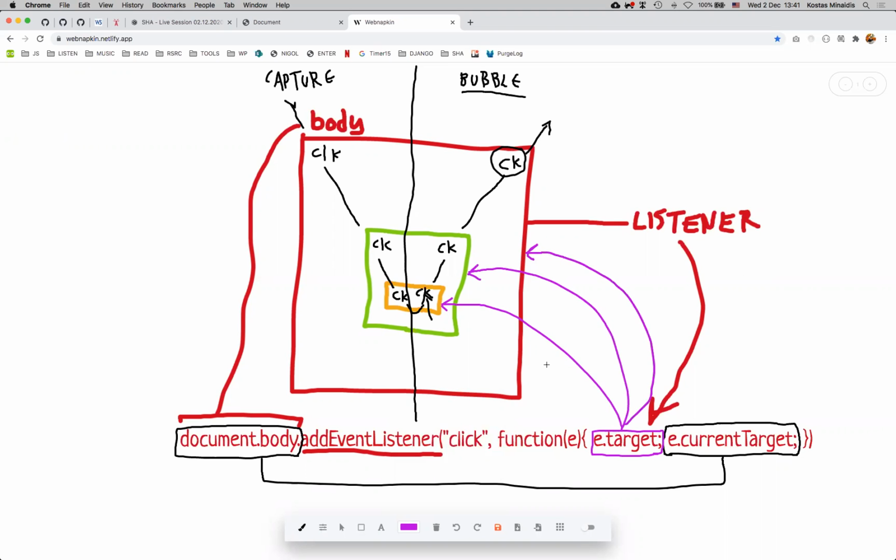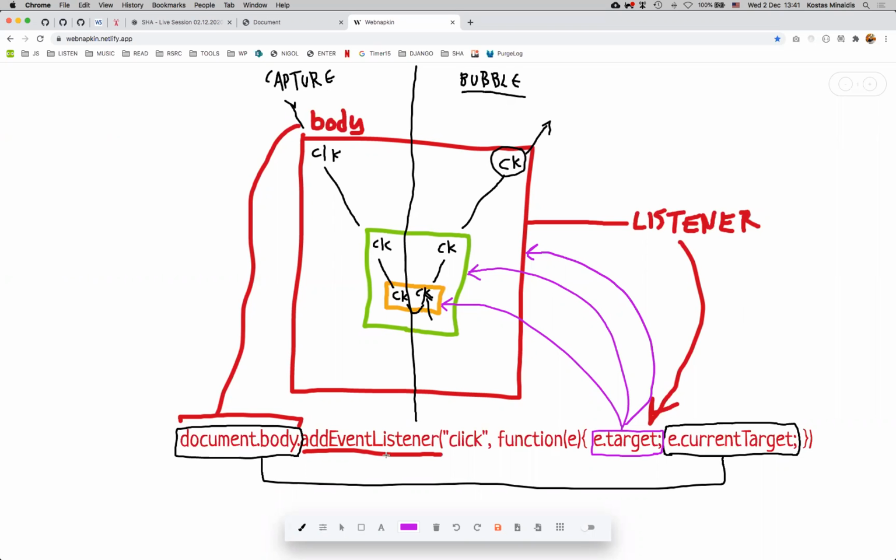The target is the element that we clicked on. So we can click here, here, or here. The event target can be any of these three elements. All three elements will trigger the event propagation, and at some point reach the body and fire the click event here on the bubbling phase.